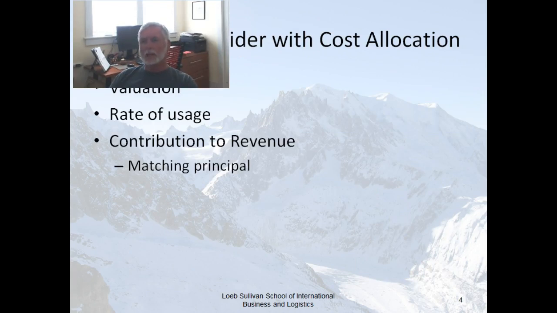So when you're thinking about cost allocation, the first thing you need to know is what's the valuation. Then we need to know, so what's the cost? And figuring out what cost is sometimes is a little more difficult than you think it might be. How are we using it? Are we using it over the period of a number of years? So how many years will it be useful for? Or also, how fast are we using it during those years? And how much is it contributing to revenue during those years? So we want to use that matching principle, match the cost to the revenue.